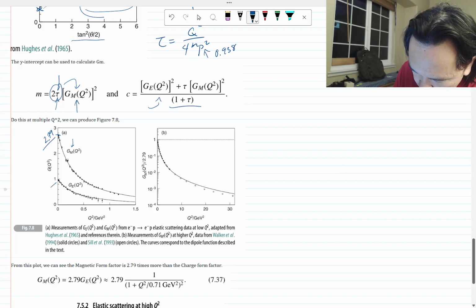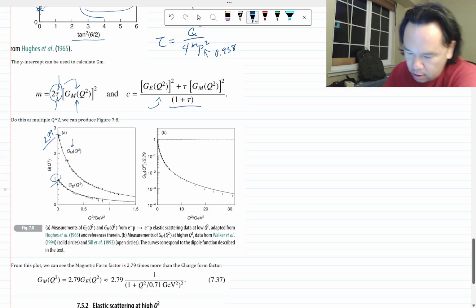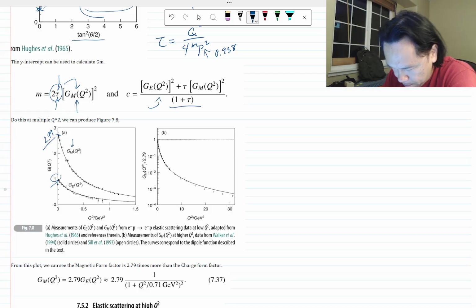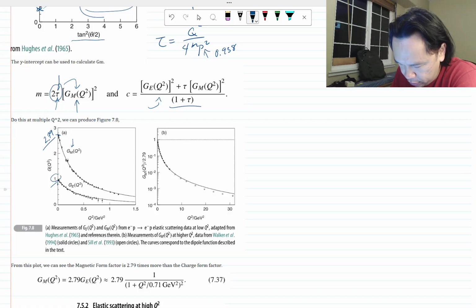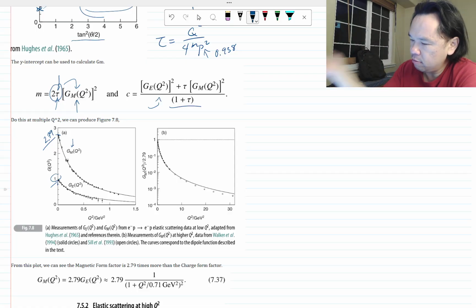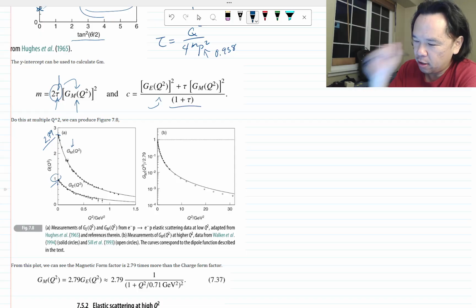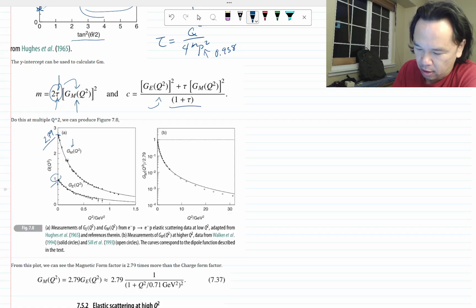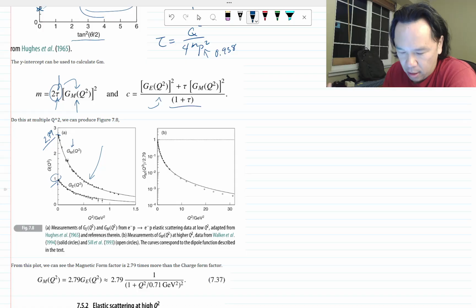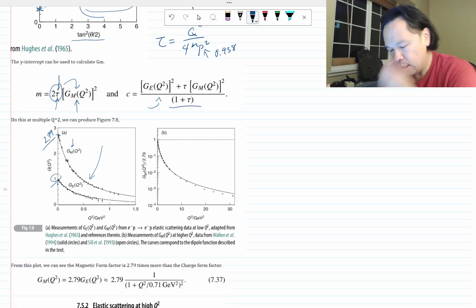And then GE is normalized in a way that it goes to exactly 1. All right. And that's how these form factors are actually measured as a function of Q squared, by shooting electrons into a proton at different energies. That's one of the dials you have: you can dial the energy and then see what angle it comes out at. And through this analysis method, you can figure out what the magnetic and the charge form factors are.